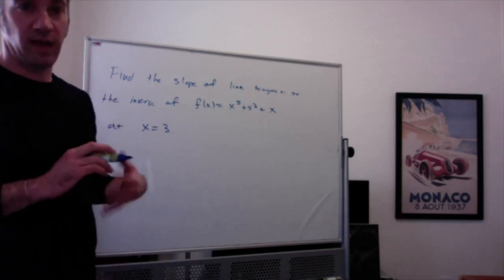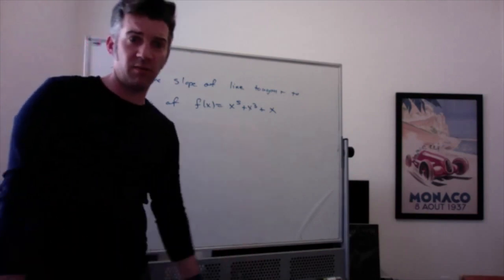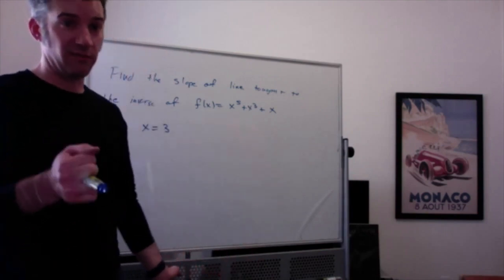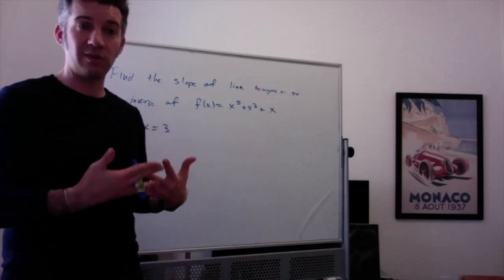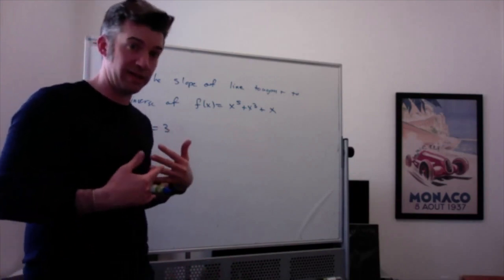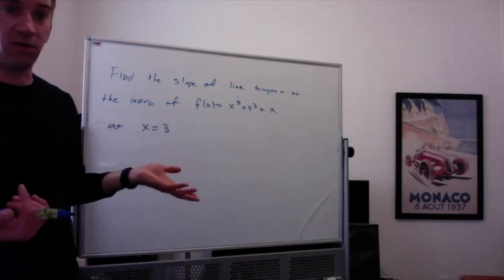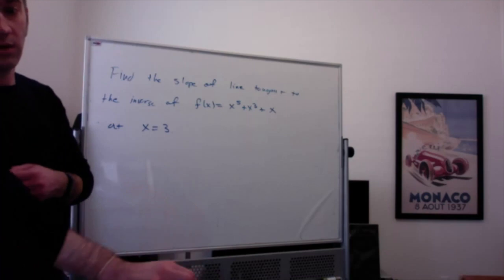So the idea is we have to use the theorem. Now, first of all, can we use the theorem? Is this function even invertible? Well, yes. One way to know a function is invertible is if it's always increasing or always decreasing. A function has to pass the horizontal line test to be invertible. And any function that's always getting bigger or always getting smaller from left to right is definitely going to pass the horizontal line test.